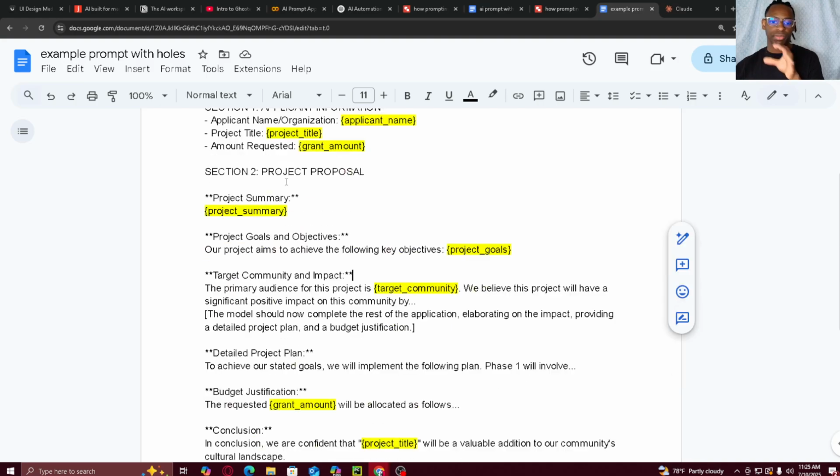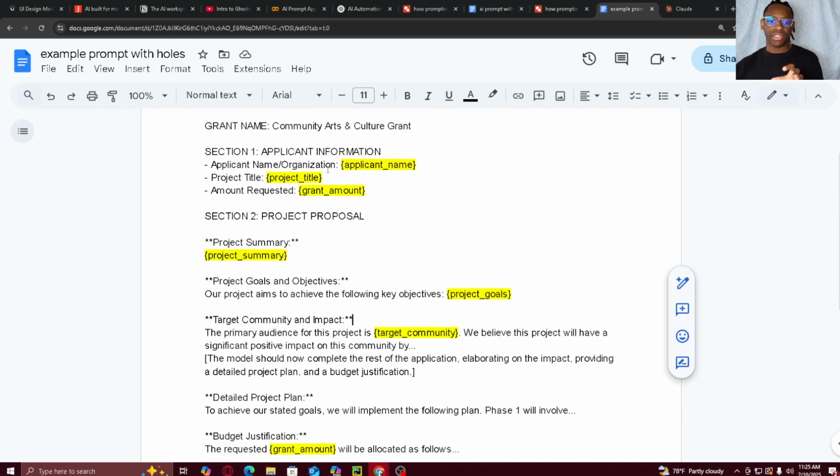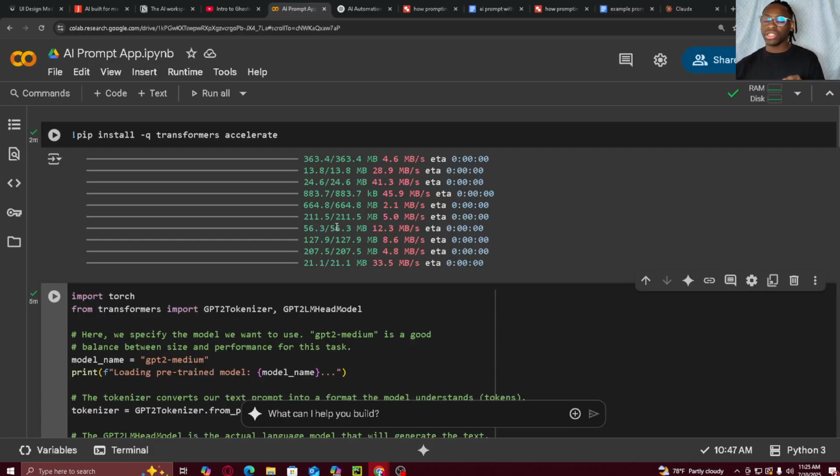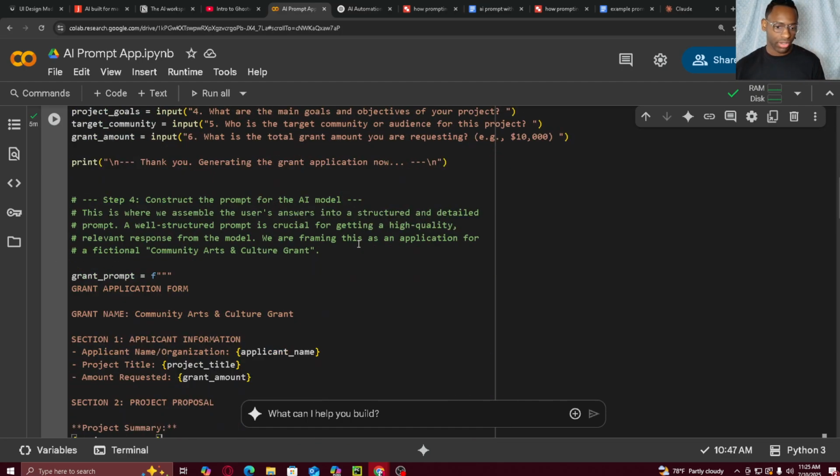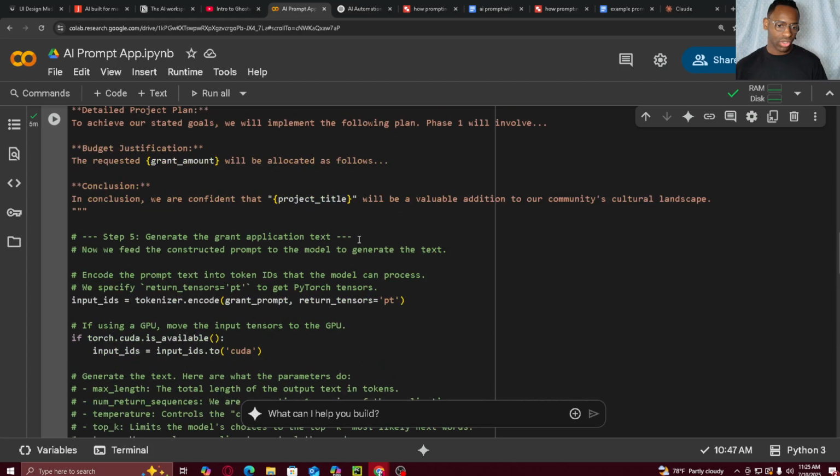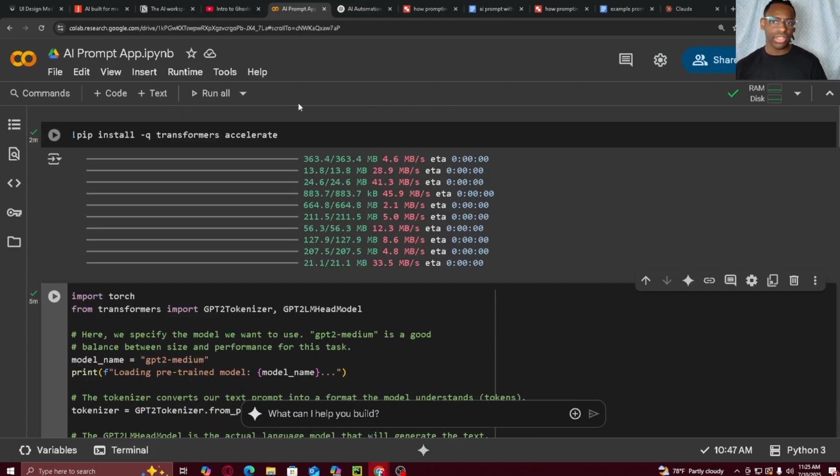So pretty much we put this prompt into the code, and then we have these placeholders that our code is also going to let us fill out. And I made sure I did not make a GUI, like a front end or a visual app to connect this, because I want to keep it simple. I just want to explain to you guys the back end part of this, right? The coding part. So first thing you'll do is Google Colab.